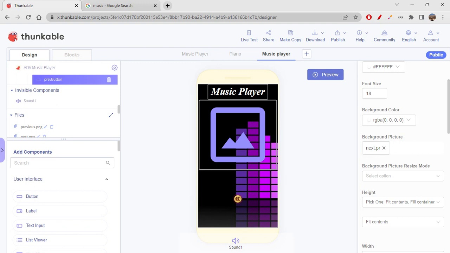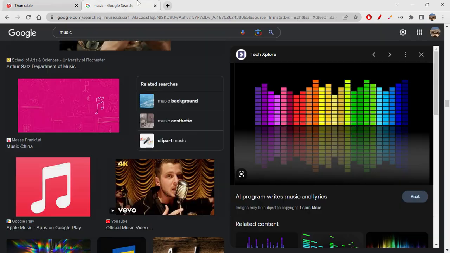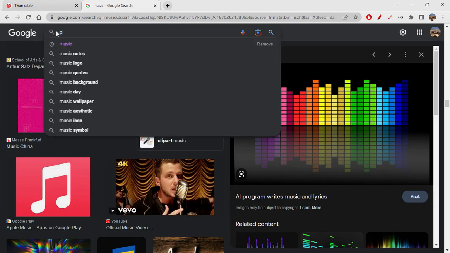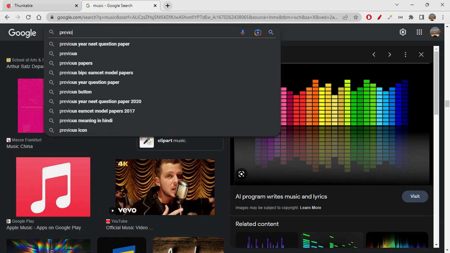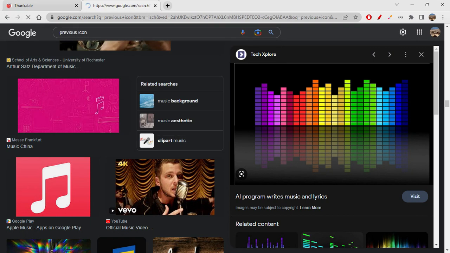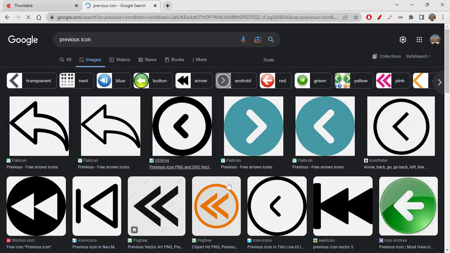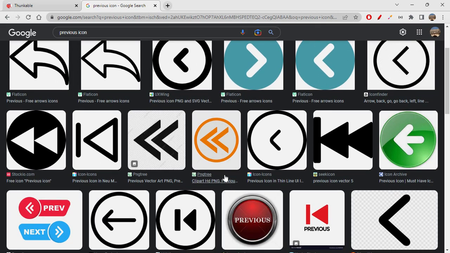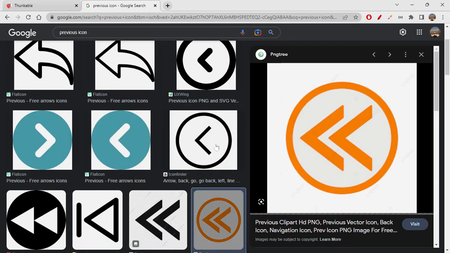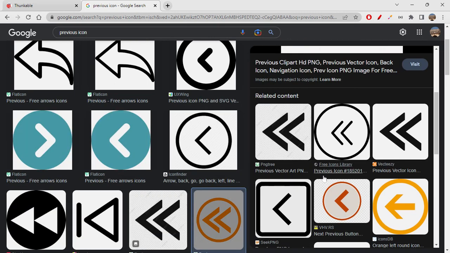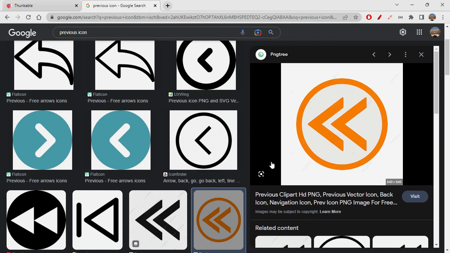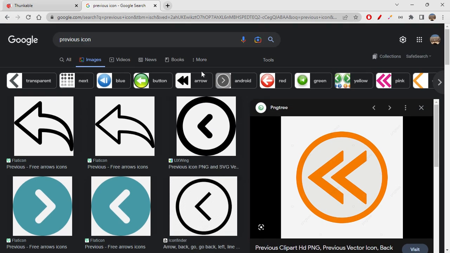Okay, or you can get an icon also. I will just show you. So let's say previous icon. I think I like this. Maybe something which is transparent also would work, right?